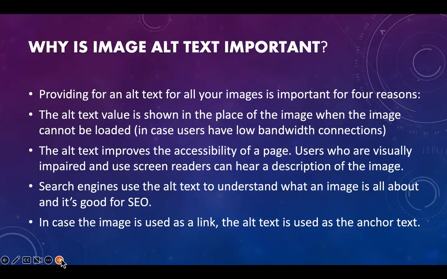So why is image alt text important? Providing an alt text for your images is important for four main reasons. First, the value is shown in place of the image when the image cannot be loaded. So this is important. Second, the alt text improves the accessibility of your page. Users who are visually impaired and use screen readers can hear a description of the image. Search engines use the alt text to understand what the image is all about, and it's also good for SEO. In case the image is used as a link, the alt text is used as an anchor text.